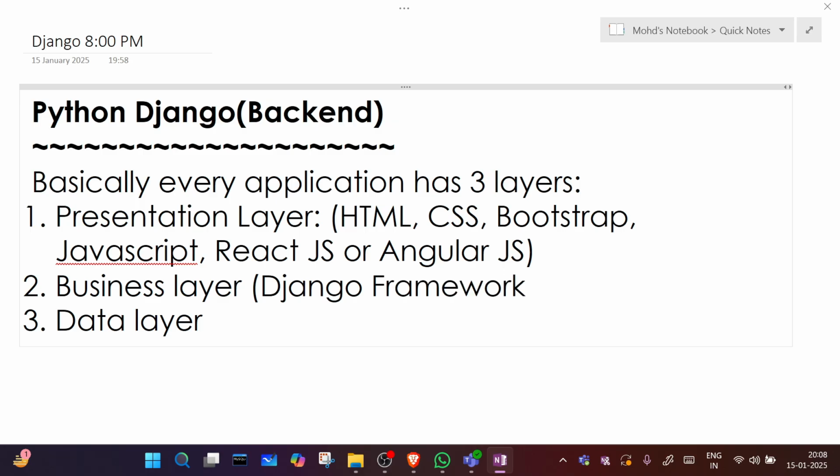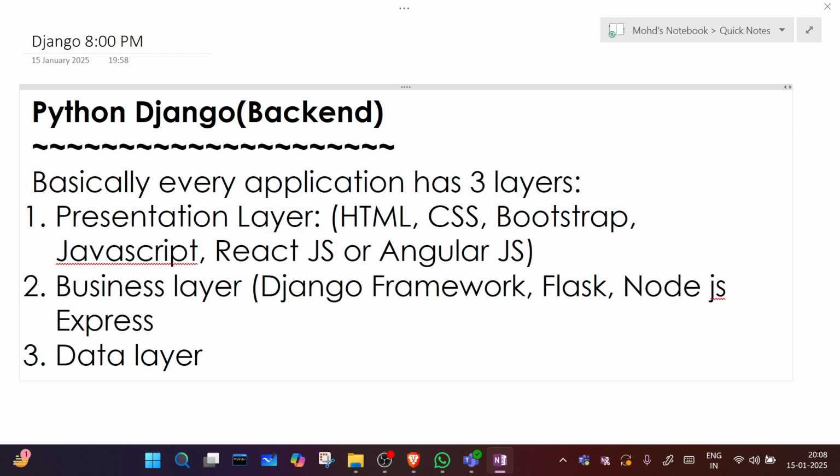We can use the Django framework, or the Flask framework, or Node.js with Express, in order to create the backend. There are several technologies which are responsible to create backend.